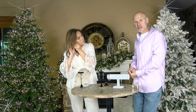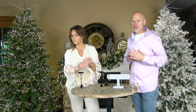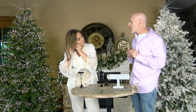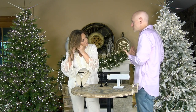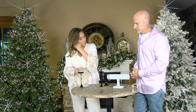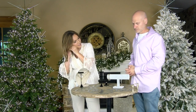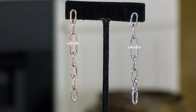And what I love about these earrings is not only are they statusy, they represent the curb, but in an earring, very lightweight and comfortable, and then they have that horizontal bar going across that kind of separates this from a traditional one. Even the curb itself is beautiful, but that just makes it a little extra special. Yeah, it does. And I try not to lose the back because I just barely caught that, even though it's a good sized back, but my nails are way too long right now, which makes it really hard for me to function. But they add the length and they have the movement, but they're not heavy at all.